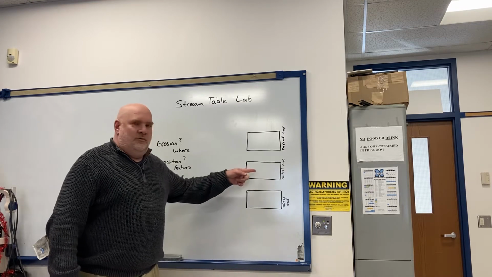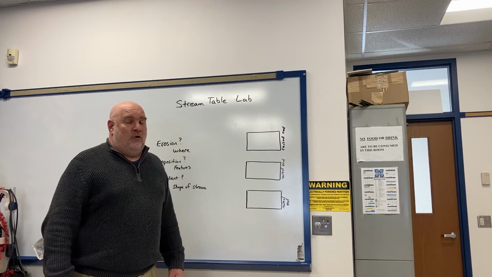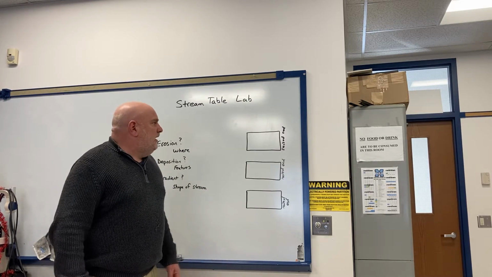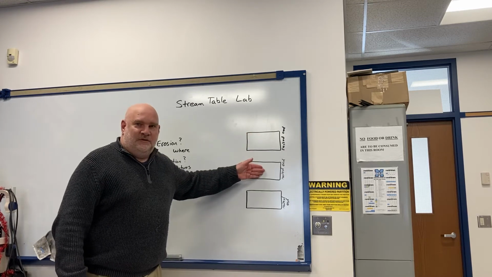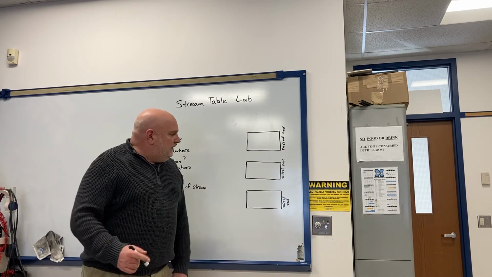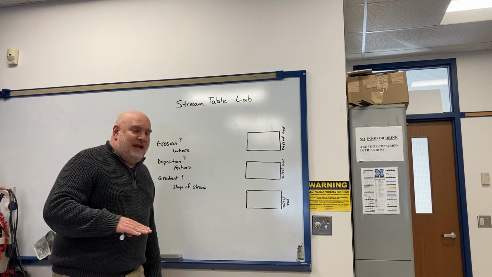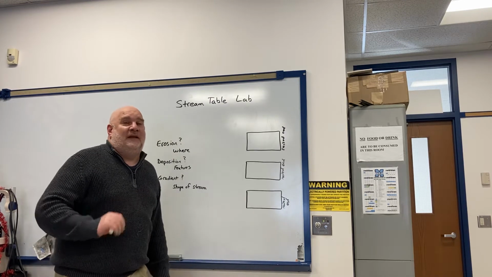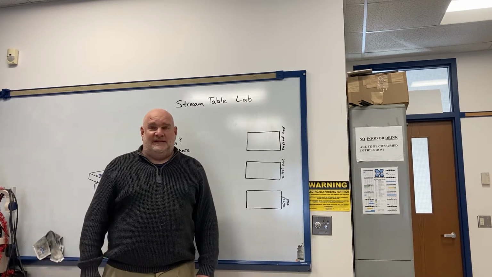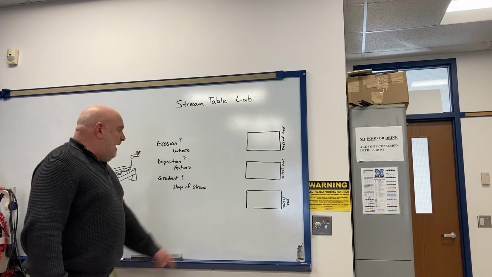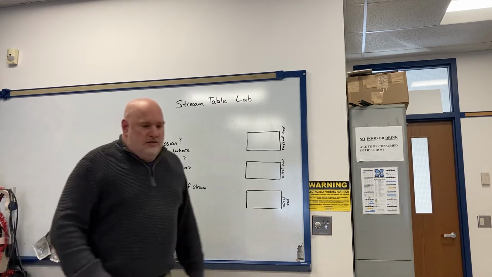For the second one, we're going to draw what depositional feature forms as a result of it. So this is kind of like the before picture of the stream. This is like the after picture of the stream. Now, thirdly, we're going to mix things up a little bit. We're going to make the channel with a larger gradient, so the land is steeper. So we're going to see what effect increasing the gradient has on the shape of the stream too.